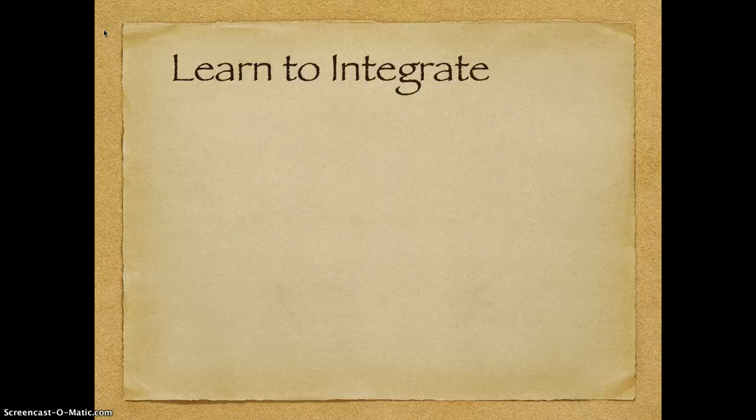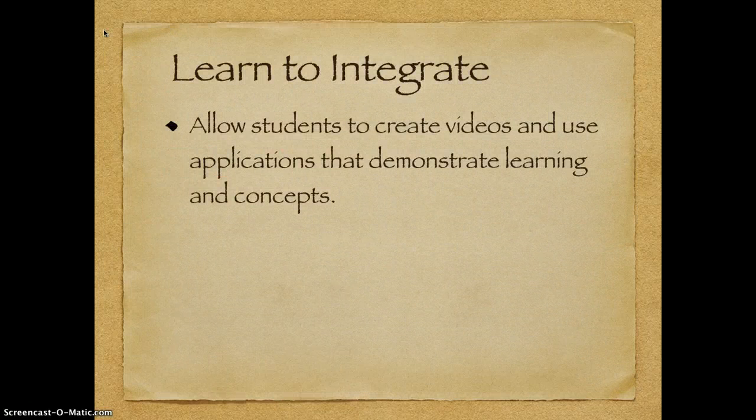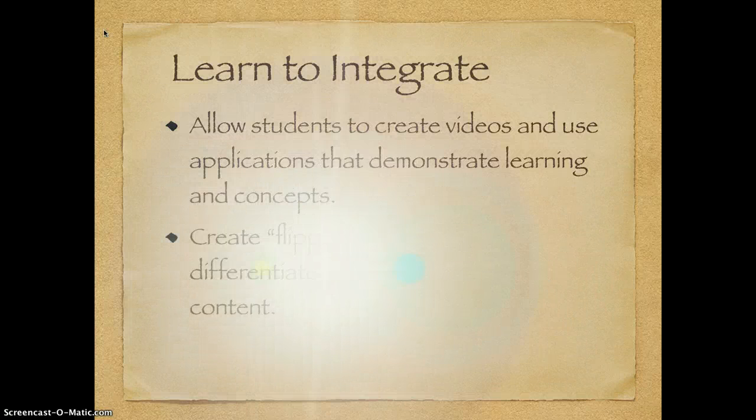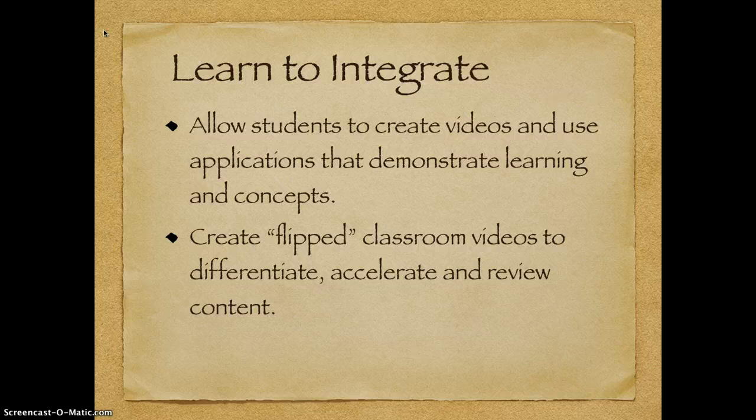They also need to learn how to integrate the technology. Since this generation grew up after 1980, using technology for some students is second nature. It's important then to integrate technology into the teaching and learning of today's students. That's why I allow students to create videos and use applications to demonstrate their learning and concepts. I've also flipped my classroom this year to differentiate, accelerate, and allow students to review content in class and at home through a learning management system.